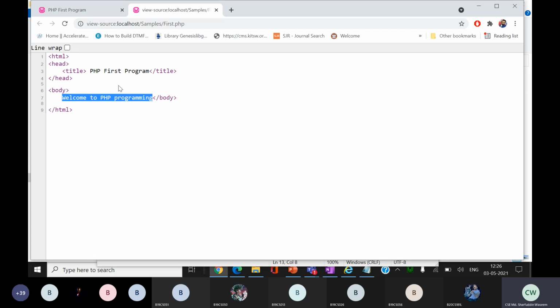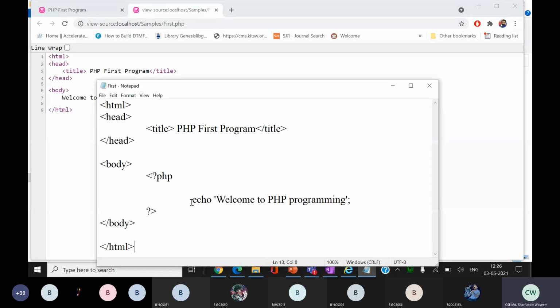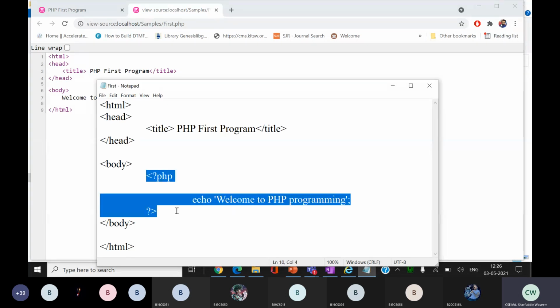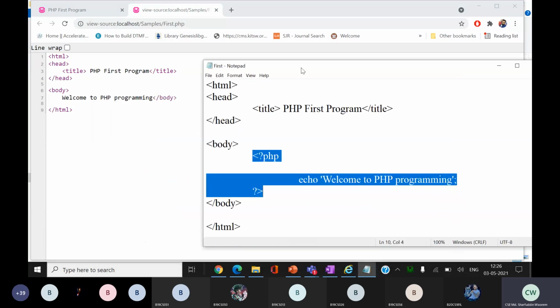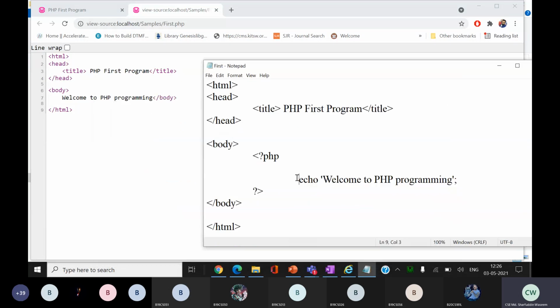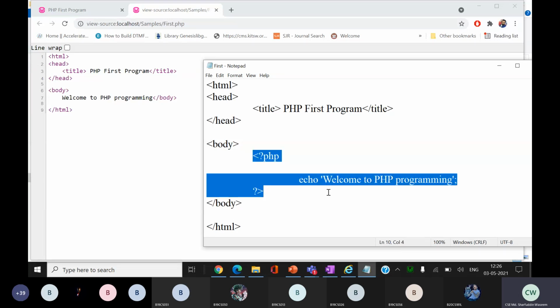Why? Because the PHP interpreter tried to execute this line and produced an output. That output is replaced over here. That is the reason you can see that welcome to PHP programming.